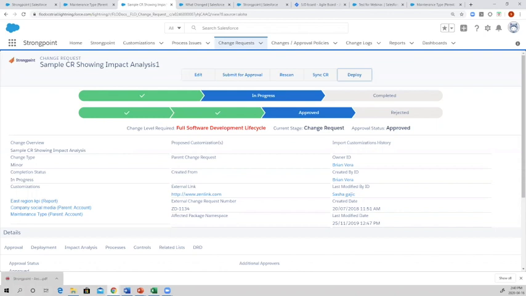Can we have a sample environment was a question. Yeah, we could get you a scratch org, if that's what you're asking. We can set you up with that just so that you can play around with it in an environment that is not your own. That's definitely something that we can help with. Yeah, so I'll make note of your name there, David. And yeah, we can do that.